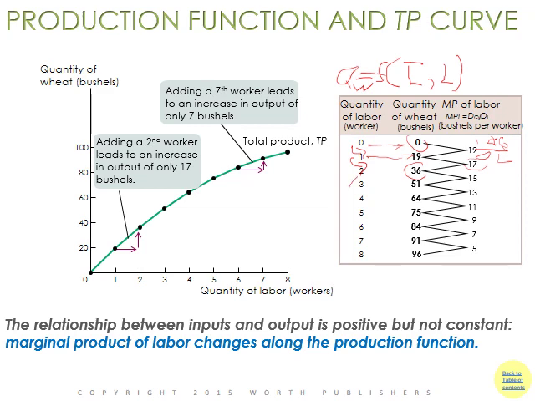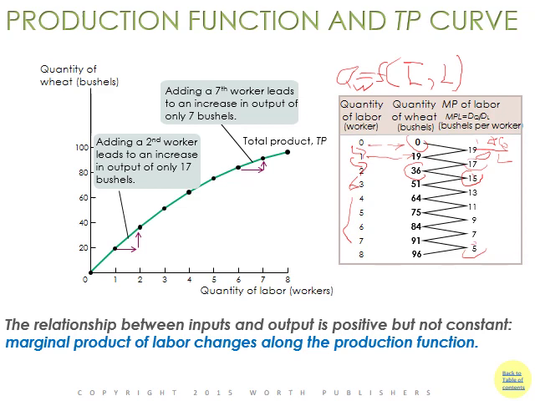So you get 17 additional bushels of wheat when you hire a second worker. Hire the third worker, the marginal product of labor is 15, meaning you get 15 additional bushels of wheat. As you continue to hire workers, marginal product decreases, so that when you hire the 8th worker, you only get an additional 5 bushels of wheat. You're assuming the workers are equally skilled and equally motivated, so strictly you're adding additional workers to a given size field.